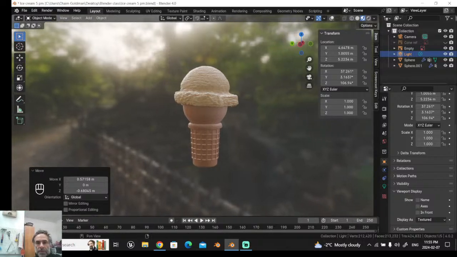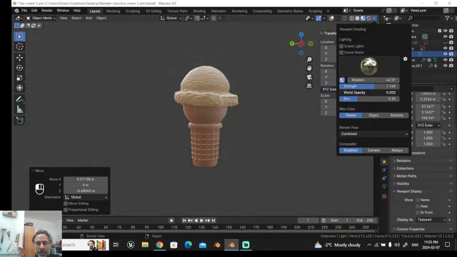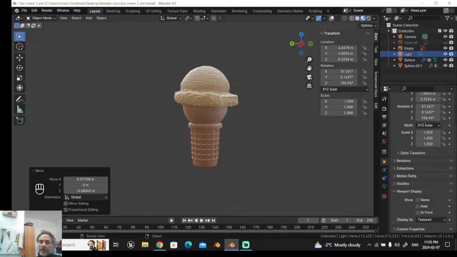So let's say I'm going to turn off this ridiculous looking thing. If I turn down the world opacity, it's just the light, but no, I don't see the forest. So imagine I say I like this angle. This is fantastic. I want the camera to be at this angle. So there's a couple things we have to be aware of. If I go to view here, again, I press N and I go to view.